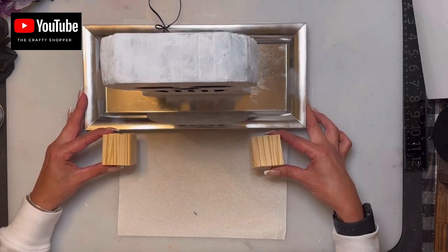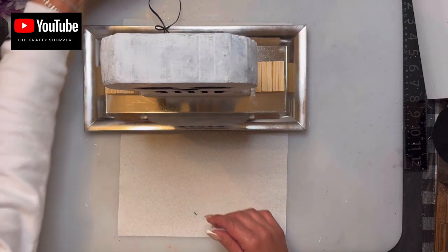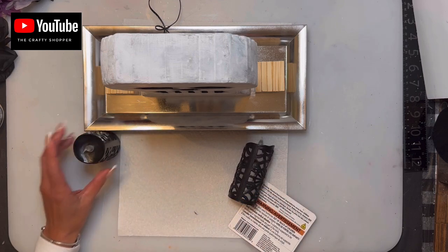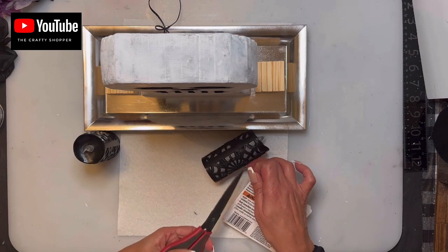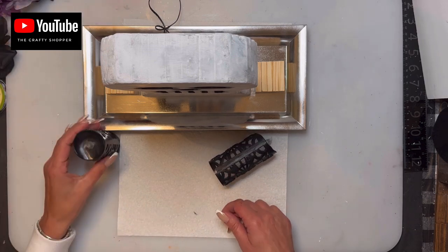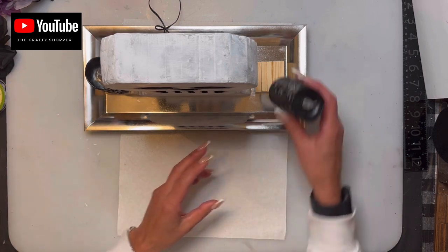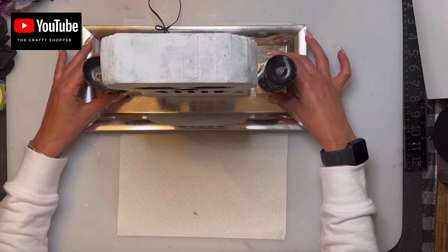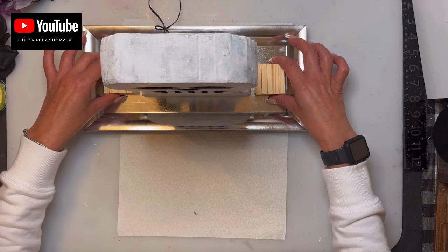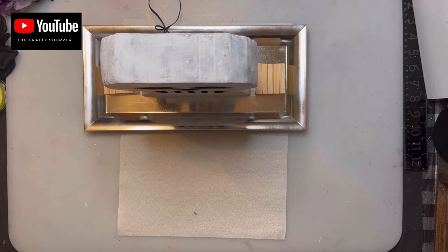And I'm just going to use Well Bond and glue them on either side of the skull, because I want to put these candles that Dollar Tree came out with this year. I'm just going to cut this off. And I'm not going to glue them down because you have to turn them on from underneath, but I just wanted them more raised above the skull, just a little bit higher. And I'm not going to put those on there right now, but I am just going to glue those blocks down when I glue the skull, and then I'm going to leave it for a good 6 hours.